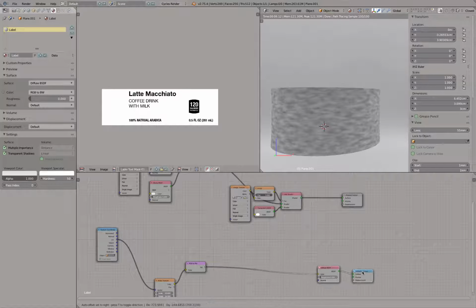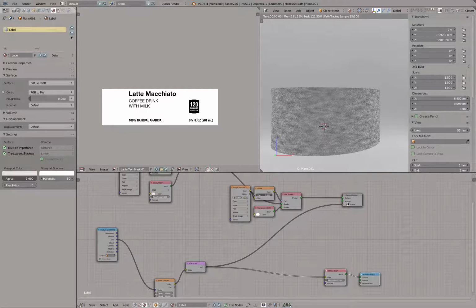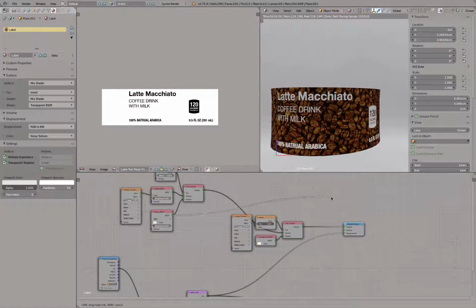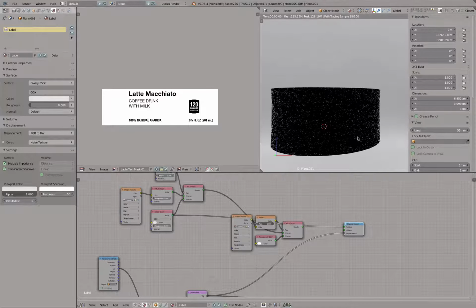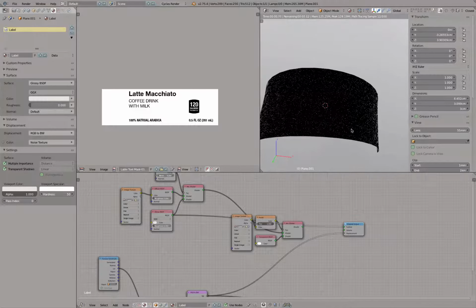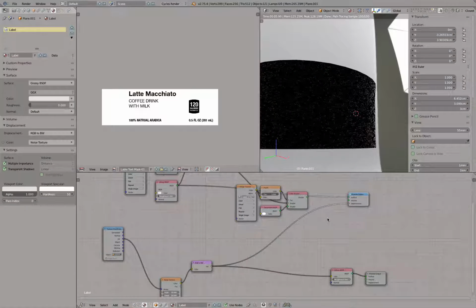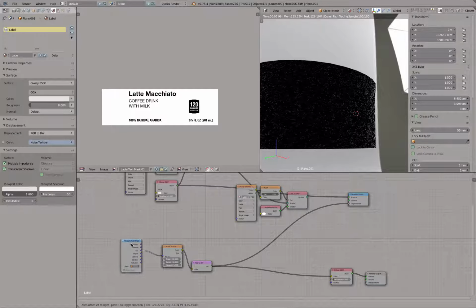So we're nearly done. This I attach to there, and then I click material output. And you might not necessarily see much right now. So to have a quick preview, let's make everything glossy. Oh, see that? This seems to be very roughed up. It looks very grainy. That's because the value for displacing that surface, which basically simulates a three-dimensional look or property to your surface, which would mean the reflections would be different, is just too big. So whatever this procedural texture generates image-wise, I have to tone down.